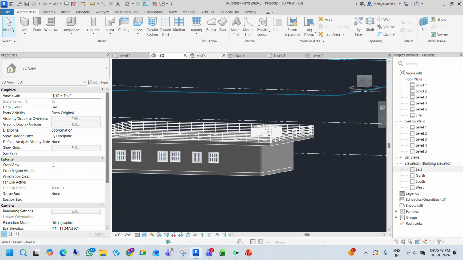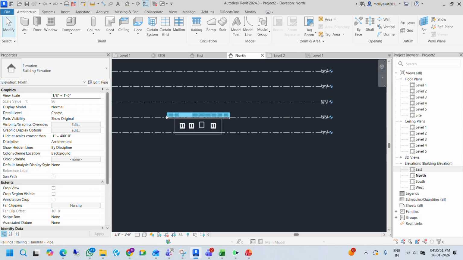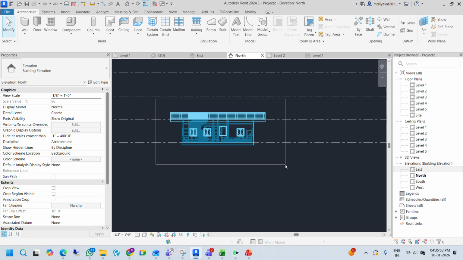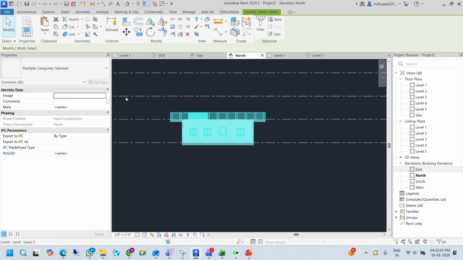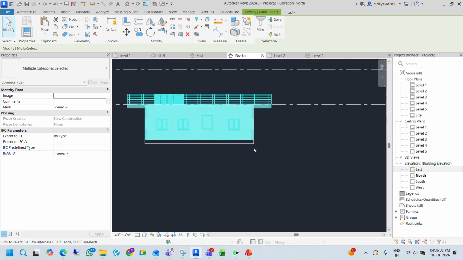Okay. By just going to any elevation view, in the elevation view you will be selecting everything by cross window, deselect the bottom floor. Why do I have to deselect? If I'm going to copy this floor as well, it will come at this place, right? So it will make an overlap of it.